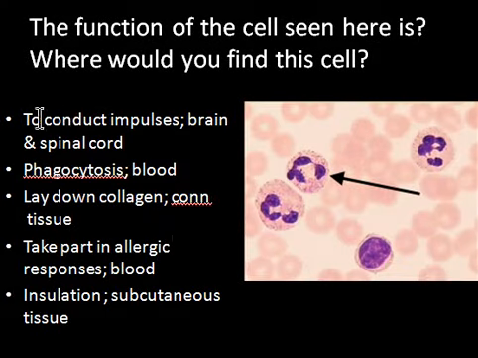So again, also read how the answers have been written. Whatever the correct answer is, look at the choice. For example, if you were asked the function of a neutrophil, you would say phagocytosis, or to take part in bacterial infections, and where is it present: in blood. Okay, so I hope this review helps you.